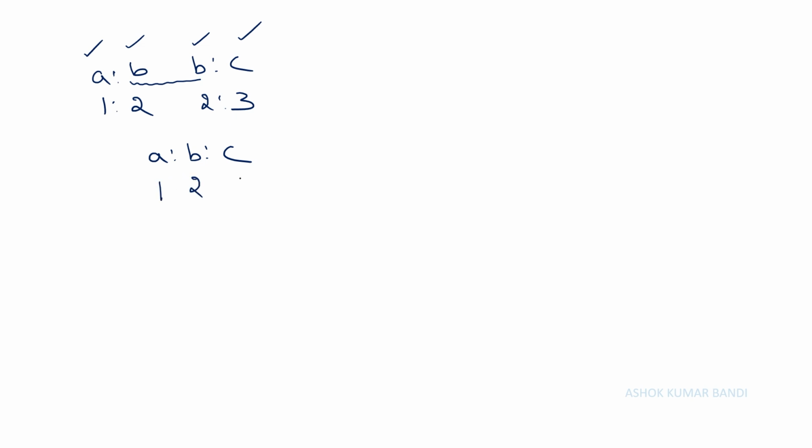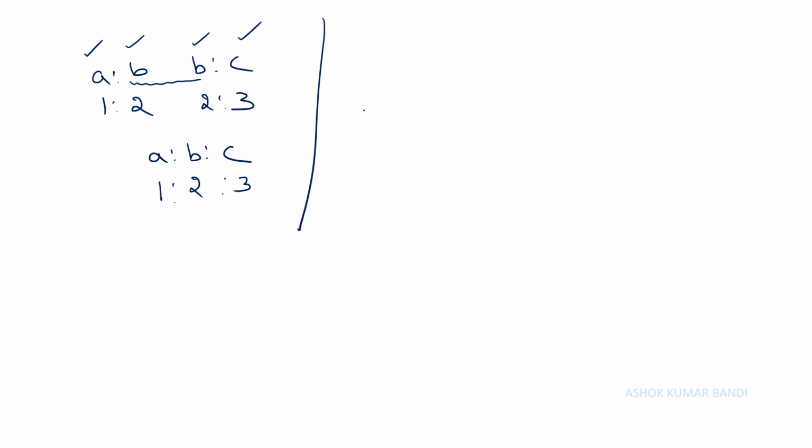Now let's learn how to combine ratios. In ratios, you are going to have mainly three models of combinations. For example, if A is to B equal to 1 is to 2 and B is to C equal to 2 is to 3, then how you are going to find out A is to B is to C? See, when B is 2, then only A is 1. When B is 2, C is 3. So as we are having the same value for common variable, we can combine them. When B is 2, A will be 1 and C will be 3. You can directly write it as 1 is to 2 is to 3.